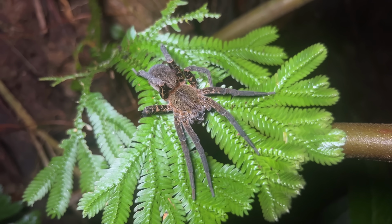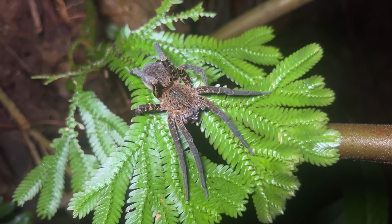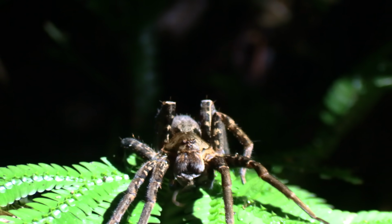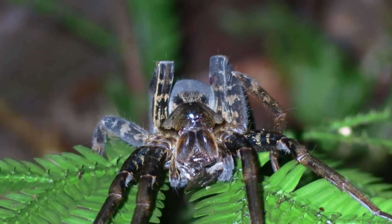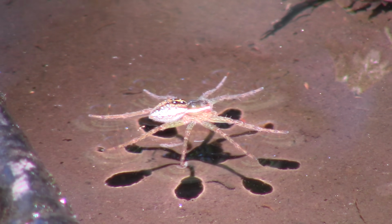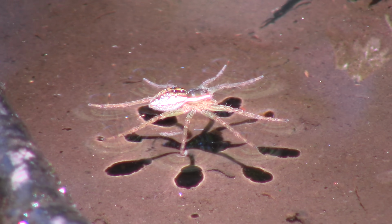And the reason I wanted to have this spider at the top of the list is because we actually know a thing or two about how its venom works. And this is one of those spiders where I've seen it in the wild, and if I knew what I know now about this spider when I saw it in the field, I probably would have dedicated a whole video to it. The tropical fishing spiders are kind of like the fishing spiders you see in the US. They're able to hunt sitting on top of the water, reading vibrations below them, and they'll eat fish and frogs.